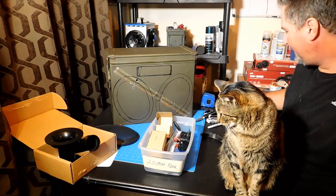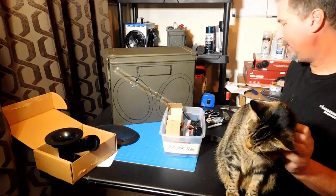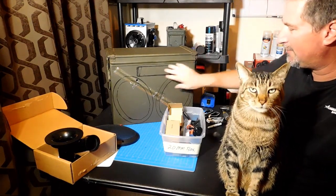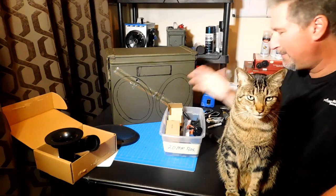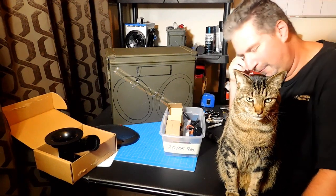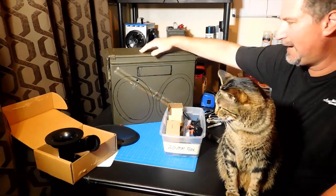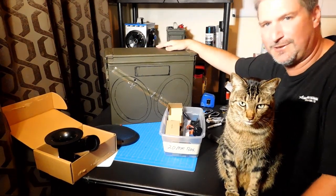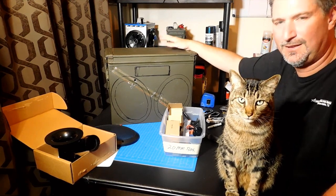I'm going to go ahead and get this video edited and try to get it up this evening — today's Sunday afternoon about 4 o'clock. I'm going to go ahead and get these holes cut. One thing I want to remind you guys: when you cut holes in metal, metal shavings go everywhere. So I'm going to do this outside away from a public area, because people could walk around barefoot. The shavings will just fall on the ground in a non-public area where nobody's going to get hurt. Remember to wear ear protection and eye protection when you're doing any kind of metal work on these boxes.